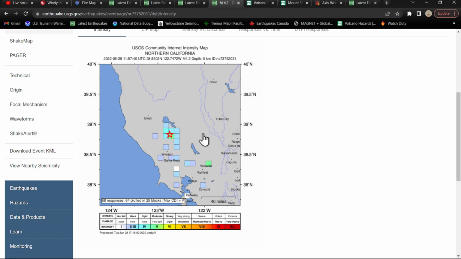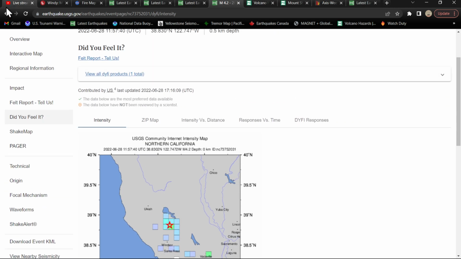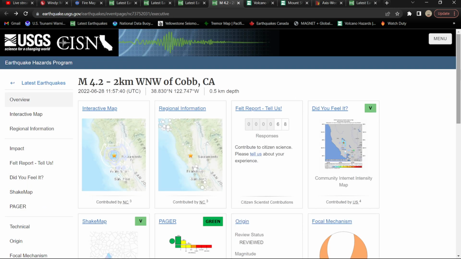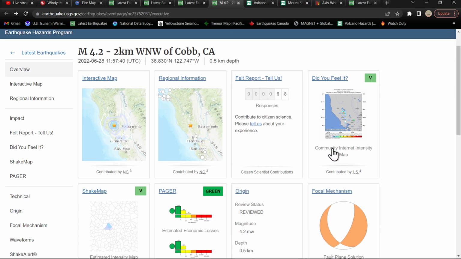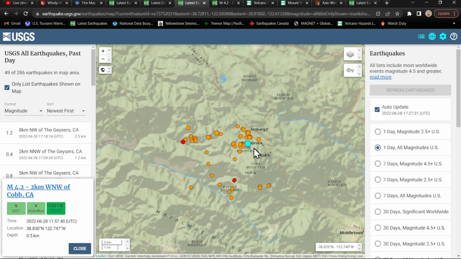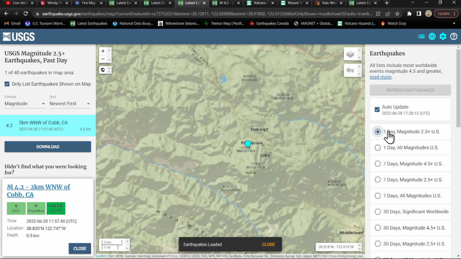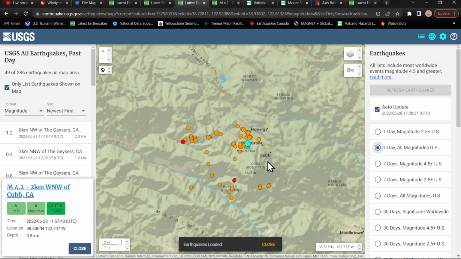But it looks like it was felt through parts of the North Bay area, Santa Rosa, Vacaville, Fairfield, Concord, even a report down in the Berkeley area. So yeah, that's not a good thing for these folks. I know there was a pretty big lawsuit here quite a few years ago when they were getting fours and fives even that did some damage to homes. So a little bit on the larger side there for those folks. The rest of the earthquakes are below the 2.5 threshold. If you look at that, there's only one large quake. But that's all it takes to do some damage, right?